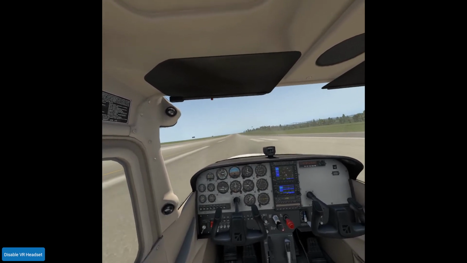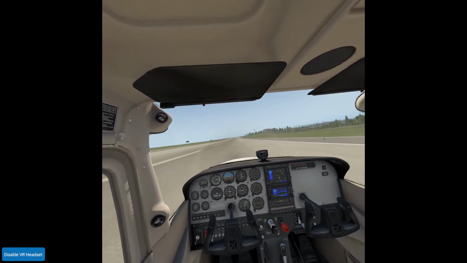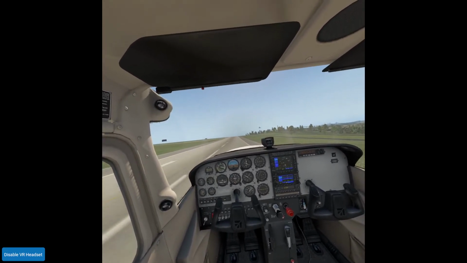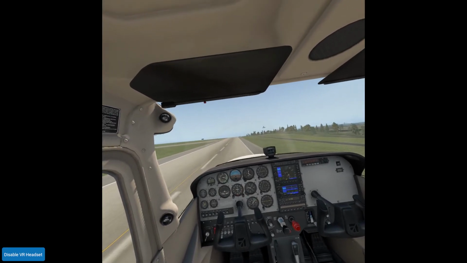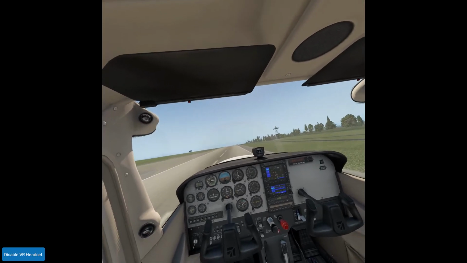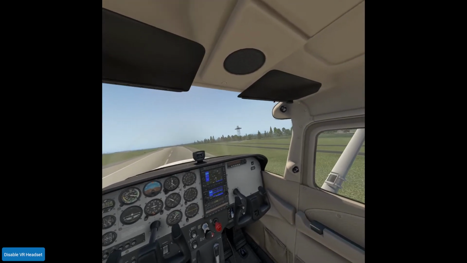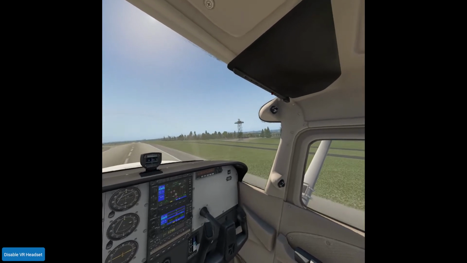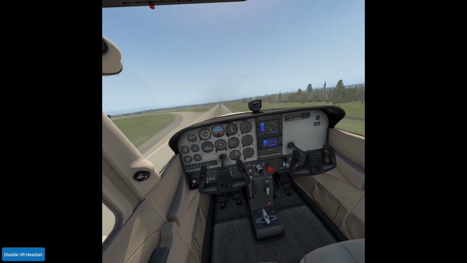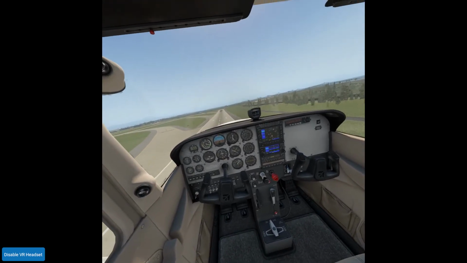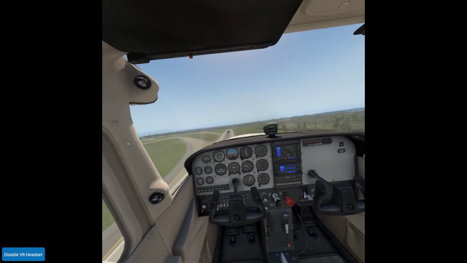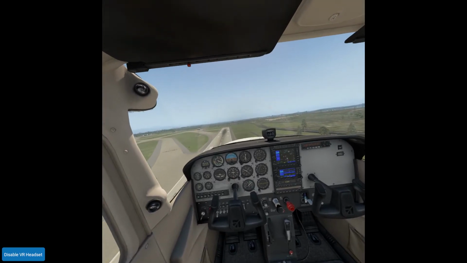SeaTac, November 146 Charlie Hotel is taking off runway 16 for closed traffic. SeaTac. Come up with a degree of flaps. Whoa! You knew your nose was going down. I wonder if that's the VOR. And we'll come up at a nice, reasonable rate. What do we got going? About 500 feet a minute.